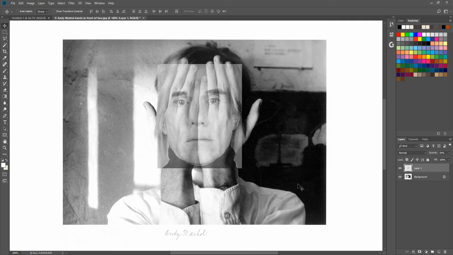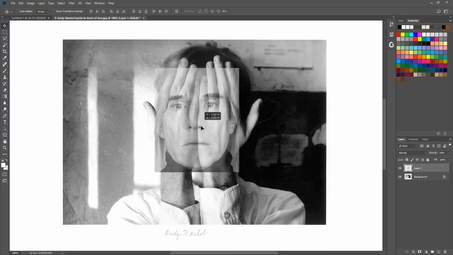Alright guys, so this is the second part to the video. In this part I'm just going to cover how to create the masking effect without having to worry about these edges or cutting them down or sizing it up to make it look a specific way. So again, the first thing is just placing it where I think it should go.